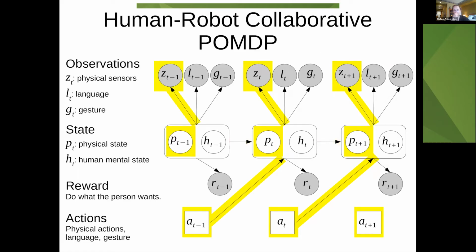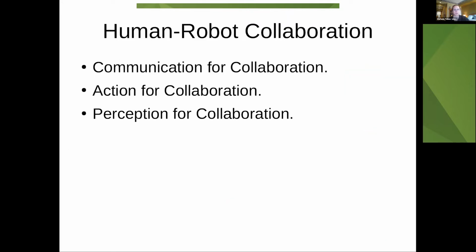And then last, we're going to think about the sensors. This is going to get at questions like the speck of dust problem. How do I make my perceptual system so that I can tell the robot, pick up the speck of dust, and it can tune its perceptual system to pay attention to the specks of dust while it's doing that action, but then stop paying attention at other times so that it doesn't get overwhelmed by all of the things in the world that might matter sometimes. And that's what I call perception for collaboration.